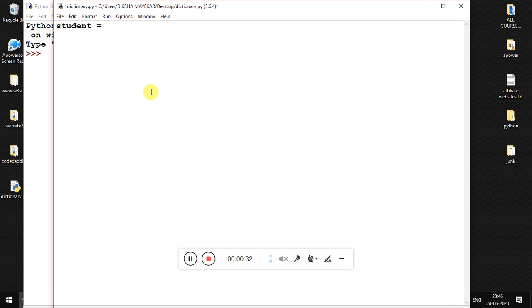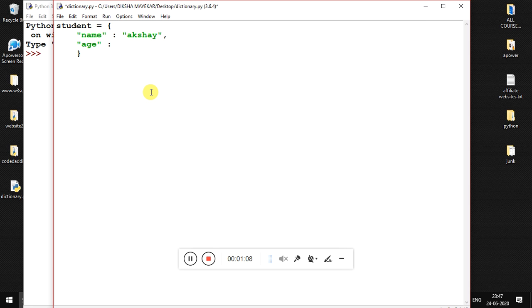Okay, so when it comes to a dictionary, you just have to give the name of your dictionary, then the equal to sign, then curly brackets, and inside of this we have something known as the keys and the values. So first of all, let me just give a key known as a name, then the double quotes, and then again double quotes. Then give the comma, press enter, then give the age.